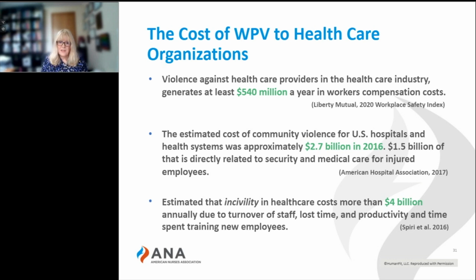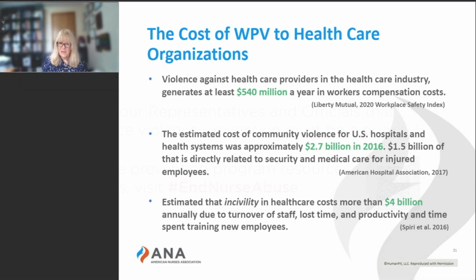The one thing to ask, though, and to ask your employers is how much reimbursement are they going to have to make, or how much money are they going to have to make to offset the cost of these injuries due to violence? And when I've calculated that for employers, and especially when you add in musculoskeletal disorders and slips, trips, and falls, they have to make millions more a year to offset the cost of these injuries. It's not a great way to run a business. So it's another way to look at this.